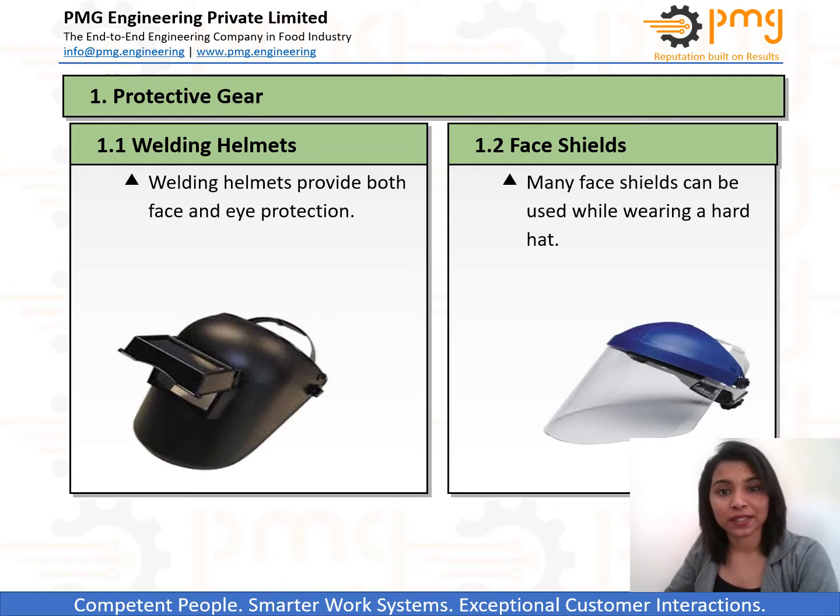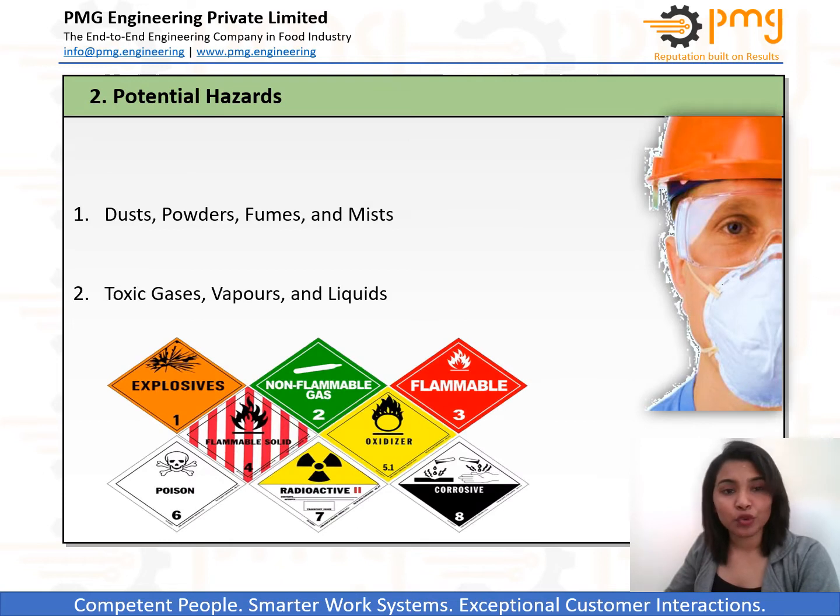Moving on to the potential hazards from which one needs to be protected against in the construction site, and specifically to prevent any injury to face and eyes. The first is dust and fines. Preparation work such as grinding, chiseling, sanding, hammering and spraying can create small airborne particles. Small particles of matter can enter eyes and can damage them.